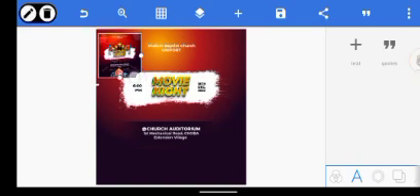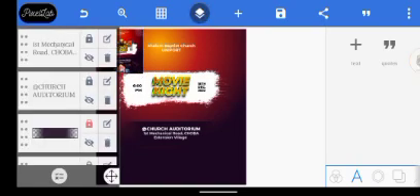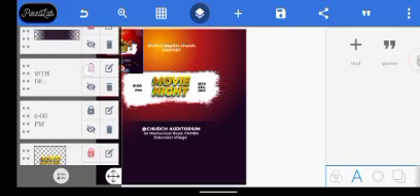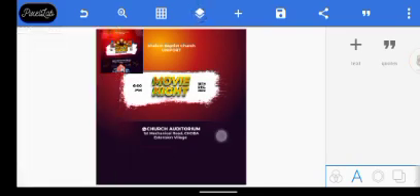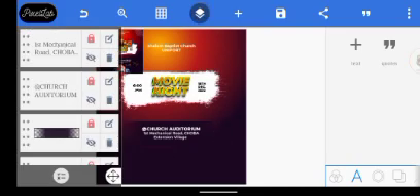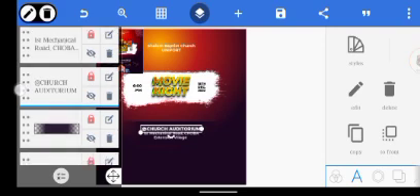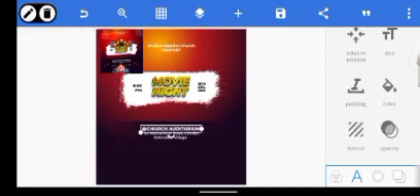All this haven't been put into place. You just have to lock each and every one of them so we won't tap on them. So now we're adding shadows to this text. Now watch carefully how I do this shadow in order to make it look professional.